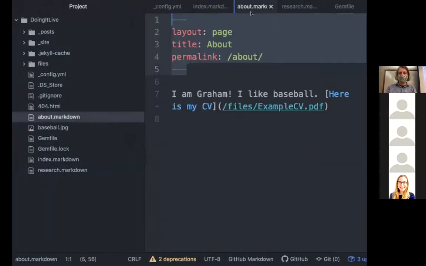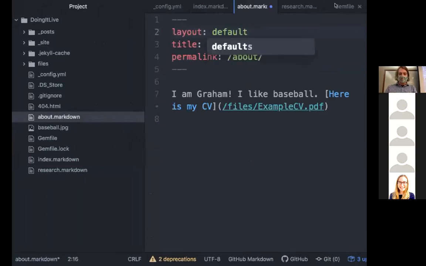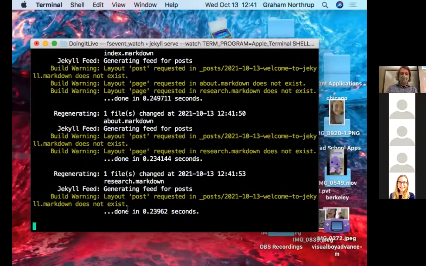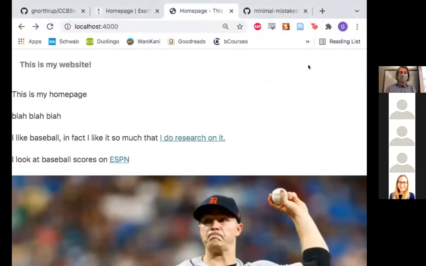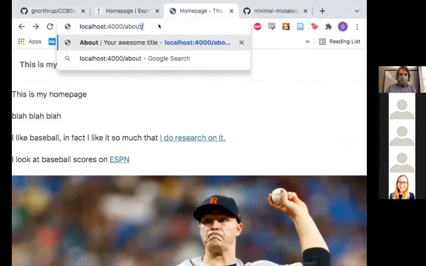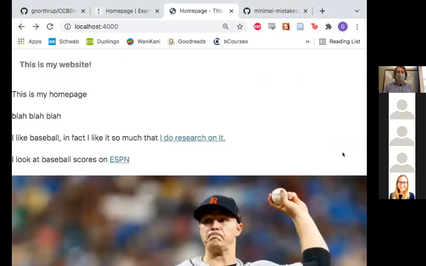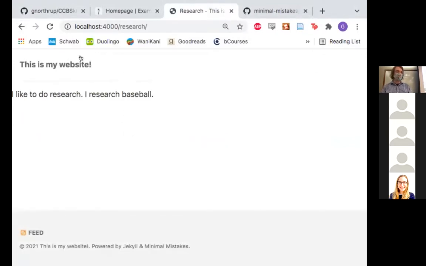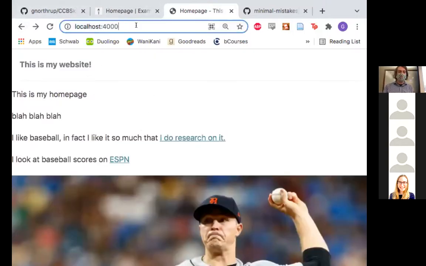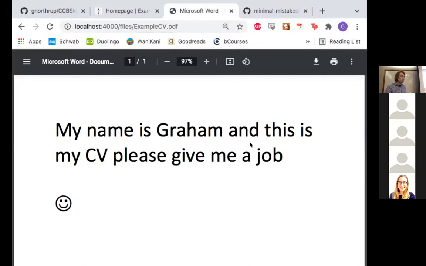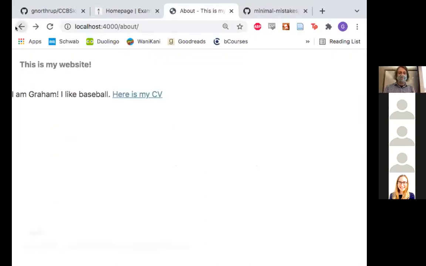But first, we decided the default page looks fine, so we'll change this page to default. It says it doesn't know what a post is, and that's fine. I'm not teaching you about posts, so I'm going to completely ignore that. If we refresh it, nothing's changed, but the pages still exist. There's just no links that make them talk to each other. Except we do have a link to our research page, so you can click on this and it will serve you the research page. Or you go to your about section, and your CV still lives on your website. You're just missing some links.